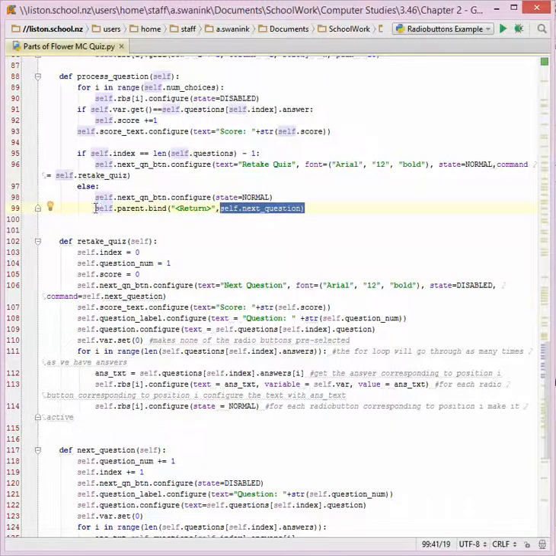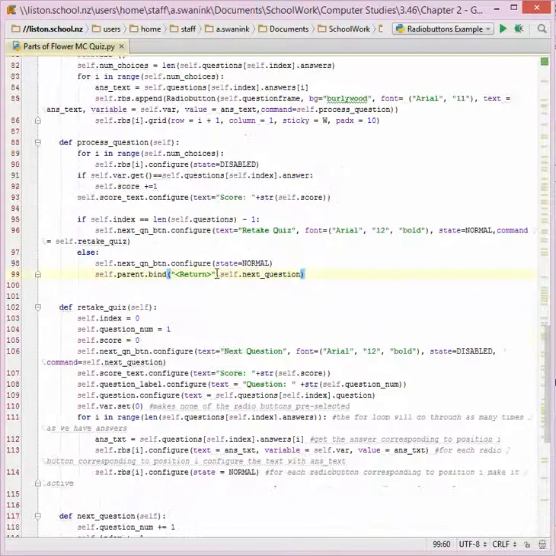Now you may be wondering why the parent window. Well, you can try and put binding on particular frames and things like that, but I've found from experience that the best way to get the program to work the way that you want it is to use the parent window. Now the parent window won't be bound to the enter key until a user has clicked on one of the radio buttons.